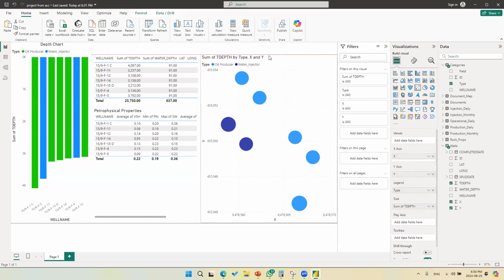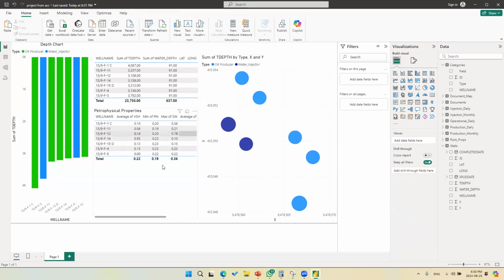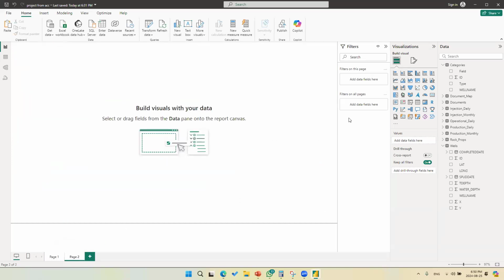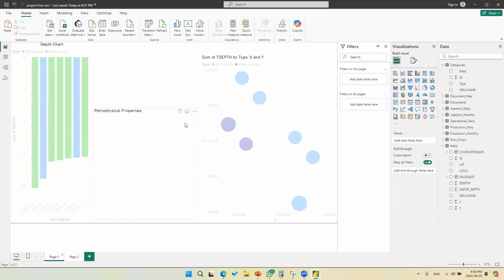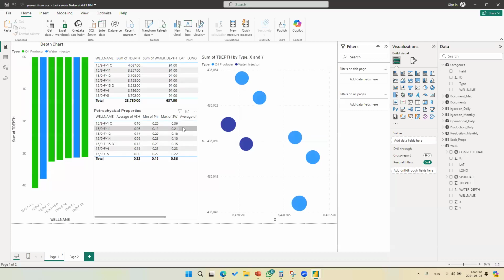So basically, this is going to be the first page, which contains all the basic information about our business. This, of course, can be expanded much more than this. I will show you something else that's a bit different. Now, you can see this dashboard, or let's say this miniature dashboard that we did. Actually, this contains all the information of our business. Now, what happens if you want to view only a specific part of your business? Maybe you want to view only oil producers or oil injectors only, water injectors only.